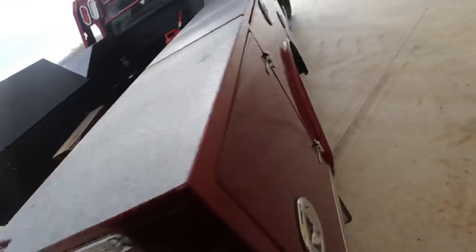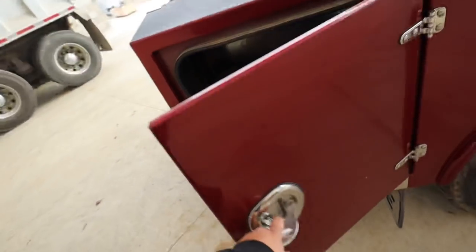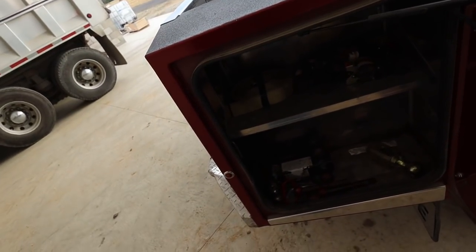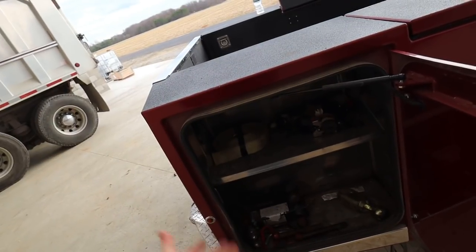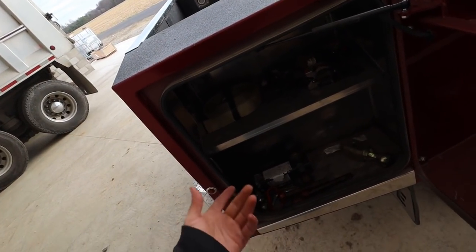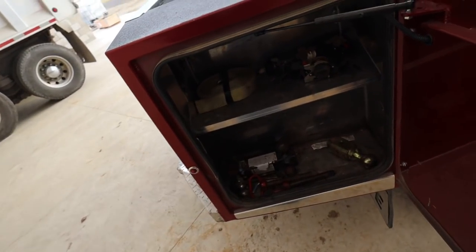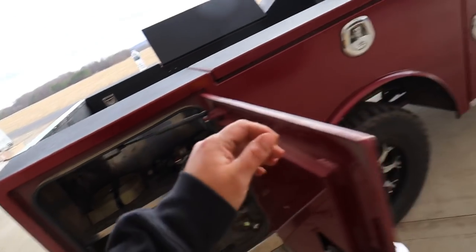Works pretty well. Over here, I keep towing supplies, and then I usually have a set of jumper cables in here, but Kayla stole them the other day. So, yeah, it's where I keep my straps. Looks like I'm lacking a few. And hitch balls and receivers and stuff like that.